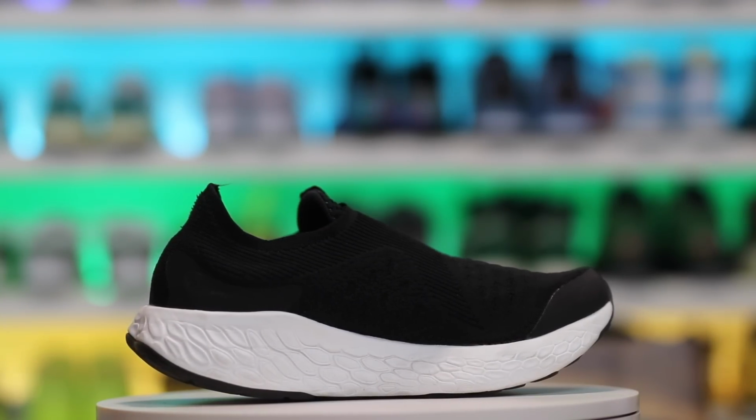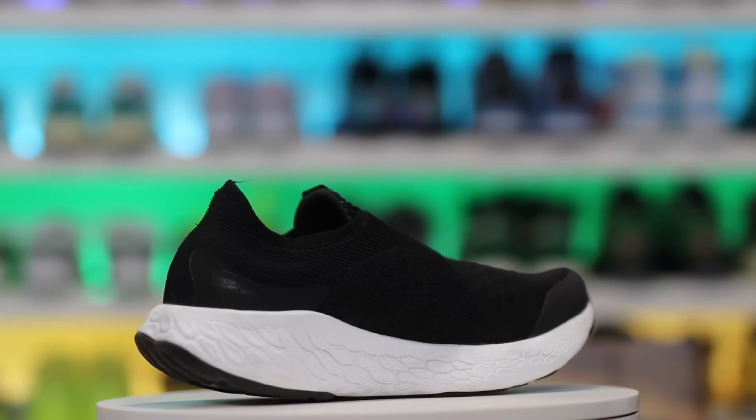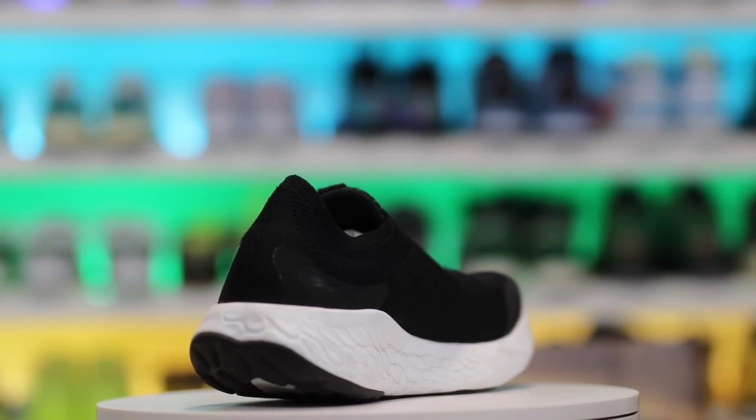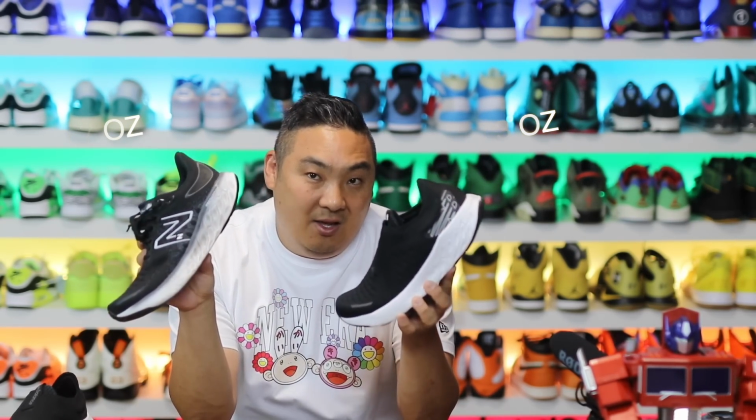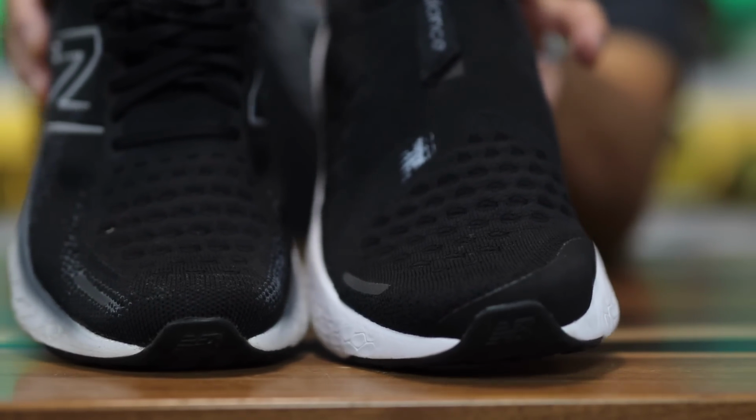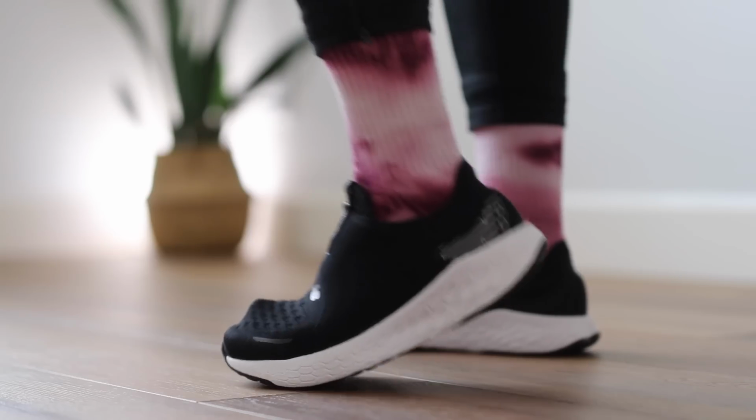Signature Fresh Foam X cushioning technology is paired with a lightweight, engineered knit upper that focuses on breathability and stretch, and strategic support elements. So these do weigh in at 10.3 ounces versus the 10.7 of a standard pair. Again, these are the wide foot versions, but still a nice improvement in weight without the laces in the shoe.